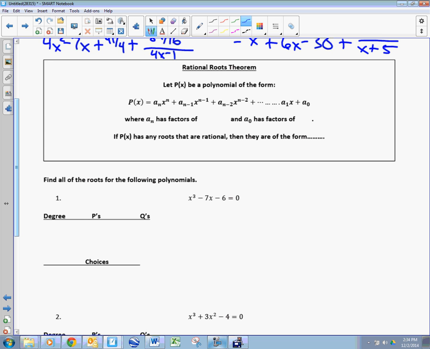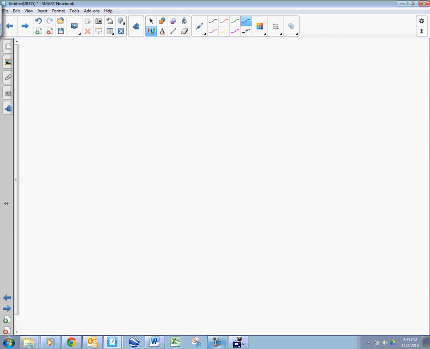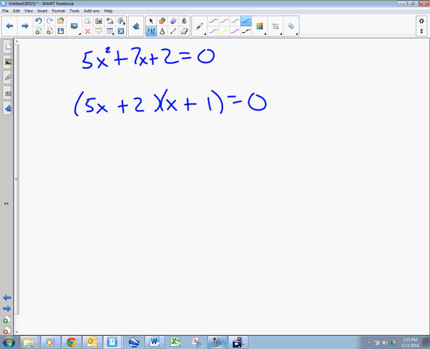And here's what we know from the fundamental theorem of algebra, okay? Let me just show you an example here. Fundamental theorem of algebra says if you look at the degree of a polynomial, that's how many solutions it has, or that's the number of factors it can be written as. Now, when you look at something, you're wondering if it factors. Let me give you an example. Let's say you have 5x squared plus 7x plus 2. Does that factor? Right? So your solutions to that polynomial are negative 2/5 and negative 1 over 1, right?